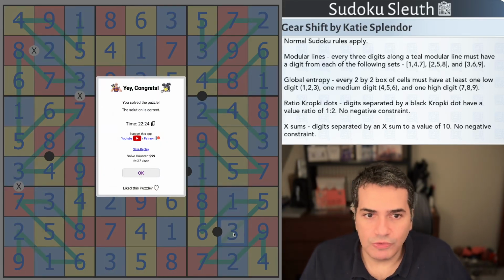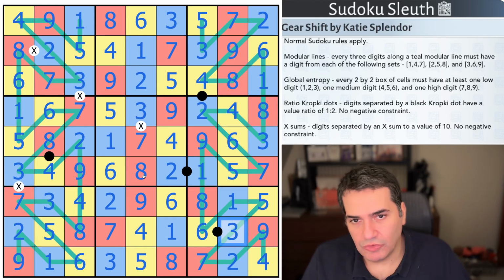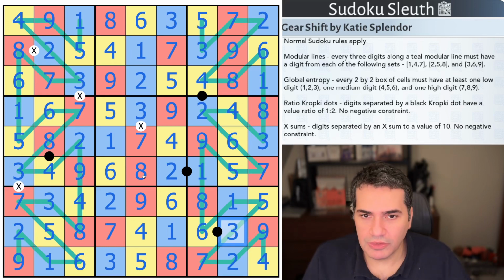It's a beautiful puzzle, Katie Splendor. Another extremely well-named puzzle, I think. I'm not sure that you could say this is a particularly difficult puzzle. You just need to keep plugging away with it and be very systematic so you don't mess up somewhere and then kind of ruin the solve.